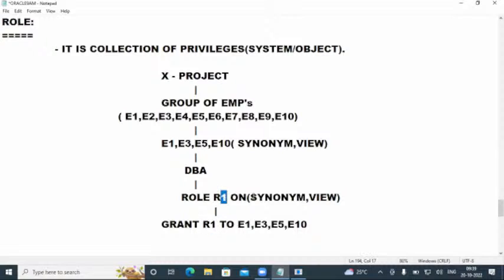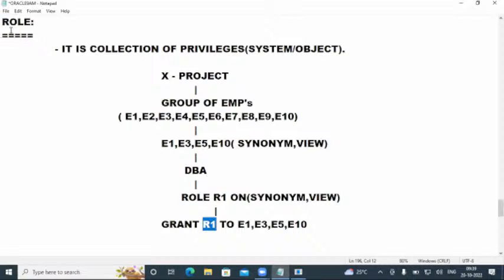R1 is nothing but synonym and view, and that R1 I'm granting to my required employees. These two privileges I am assigning to multiple users with the help of R1. So this is the role advantage.